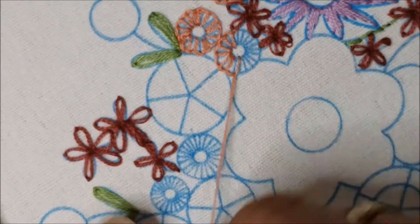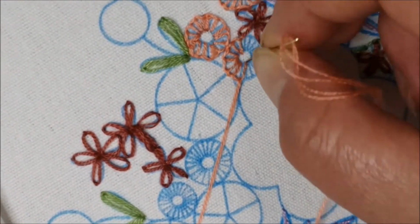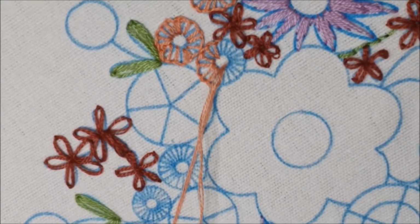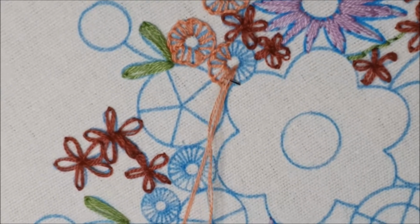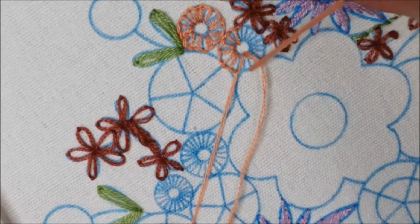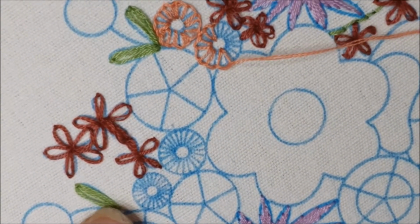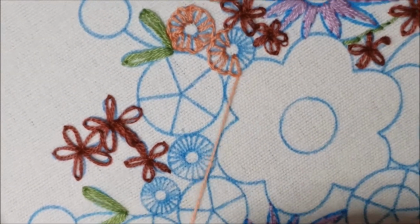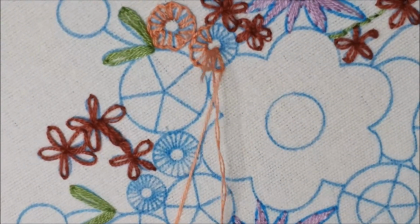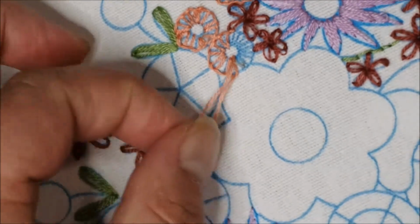But yeah, this is the cartwheel. So I hope you enjoy that. We're getting there. I'm going to go and do a little bit more stitching, and there's a couple more stitches left on this to go. Let me flip over the instructions. I think it's just the cobweb rose we've got left, which is the last thing to do on here, other than some more satin stitches.